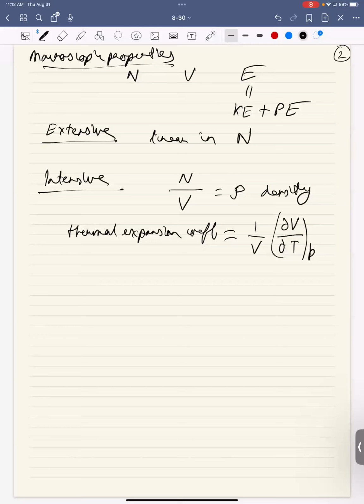Now, why is it an equilibrium property? That's subtle, and we will be looking at it later, right? Because I just told Subhadip that no, don't talk about temperature because that depends on the environment. But I have put the temperature in the denominator here, right? So the claim I'm making here is that if you prepare a system, if you bring it to equilibrium, then the thermal expansion coefficient is going to be path independent. It won't matter how you prepare the system.